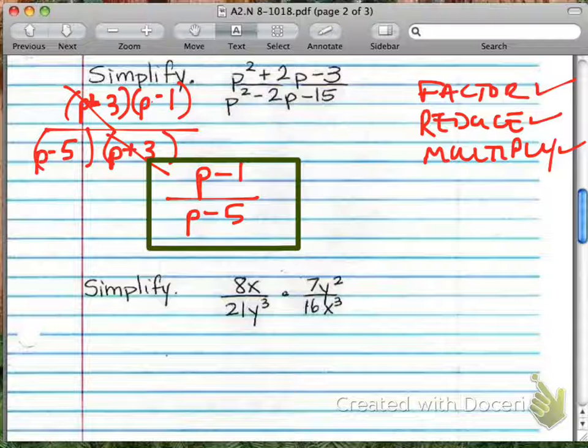Okay, just out of curiosity, if I wanted to know the values that made this denominator 0, it'd be what? P equals 5 and p equals -3, right? Remember, we set our factors of the original. Yeah, very good. Go back to the original. So you go back to the original denominator, you factor it out to this, okay? And then set it equals 0. So p minus 5 equals 0. That's going to give you p is 5, right? And -3. It's only the bottom, right? Because remember, the undefined status is only when 0 is on the bottom. Okay? Any questions? All right.